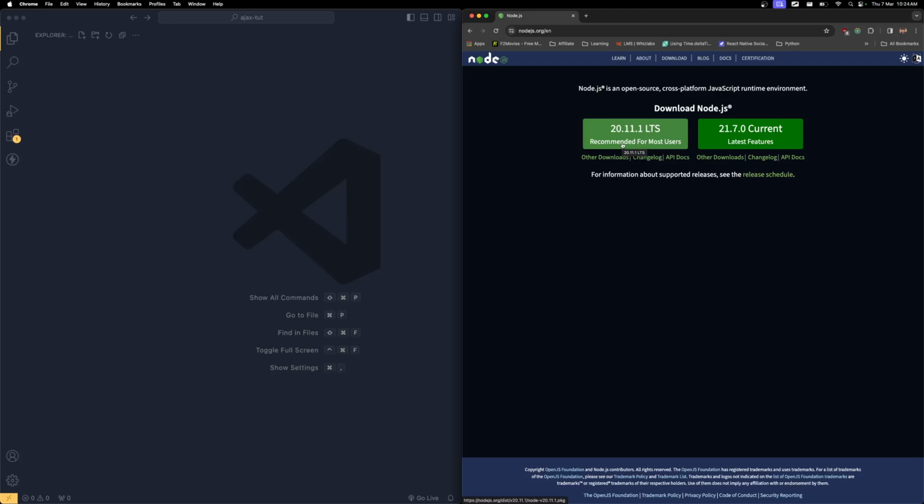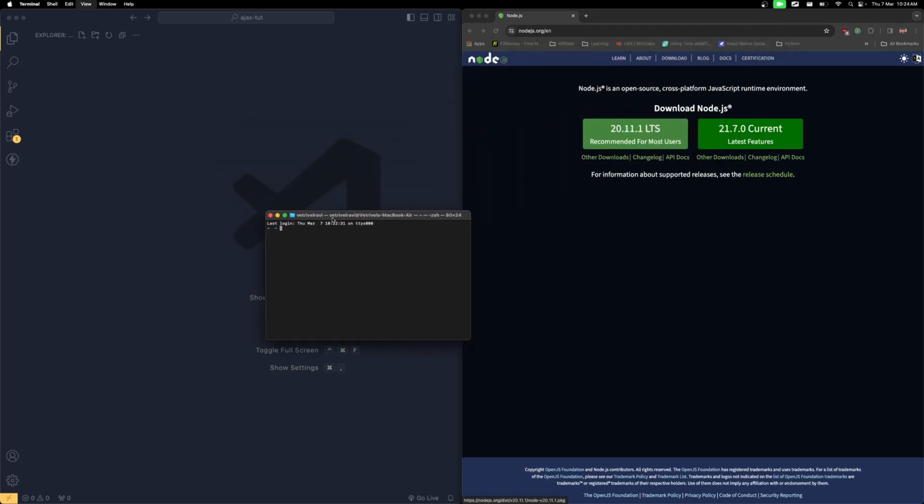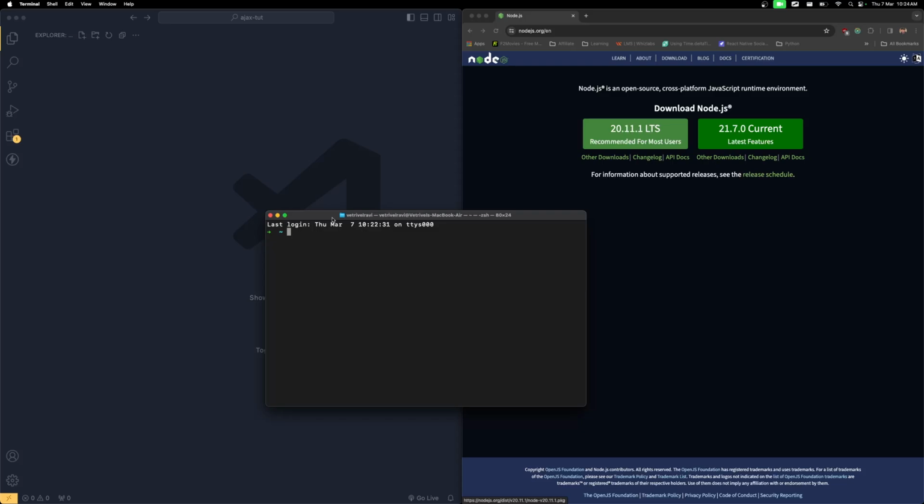So once you successfully install the Node.js in your machine, all we have to do is to open up the terminal, and let me make it a little bit bigger. Open up the terminal or the command prompt, whatever the platform you're using. And here in this case, I'm just going to say node hyphen version. So if your node is successfully installed, it's going to return the version number. So if I hit enter, it's giving me the 20.21.6.2, right?